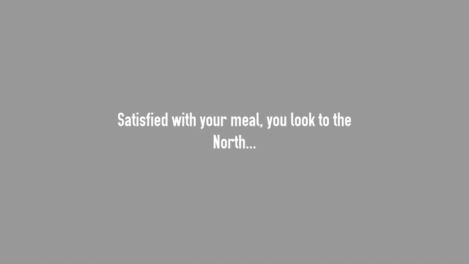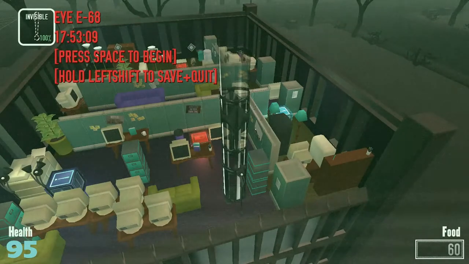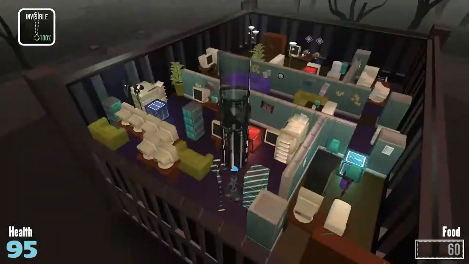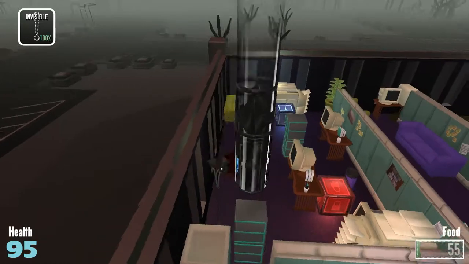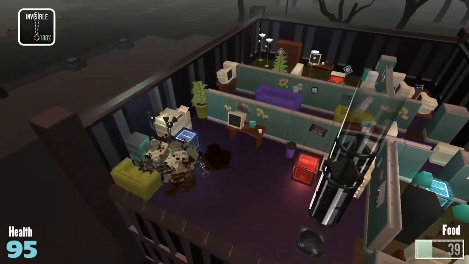Satisfied with your meal, you look to the north. This is usually the level with the sentry on it, because we just finished level 1. We got the sentry building, like the introduction of the sentry building is how it's been. Now, we've gotten some stuff in previous games. Like we've gotten a battery. We unlocked a battery, and we also unlocked the freebie, which we got on the last run, which I was pretty excited about. I mean, it revives you with 20 health.